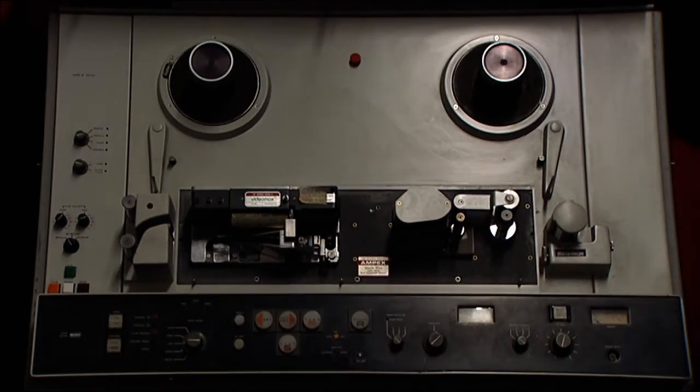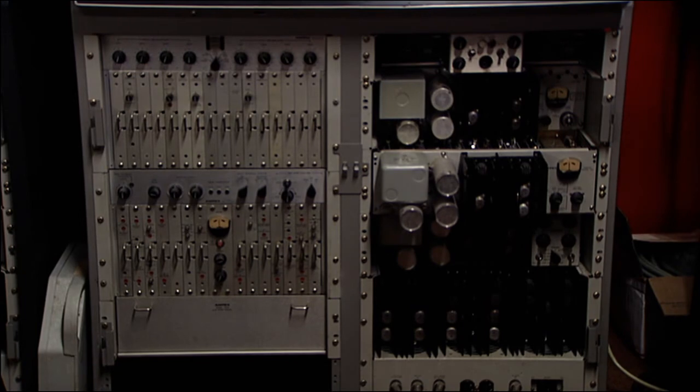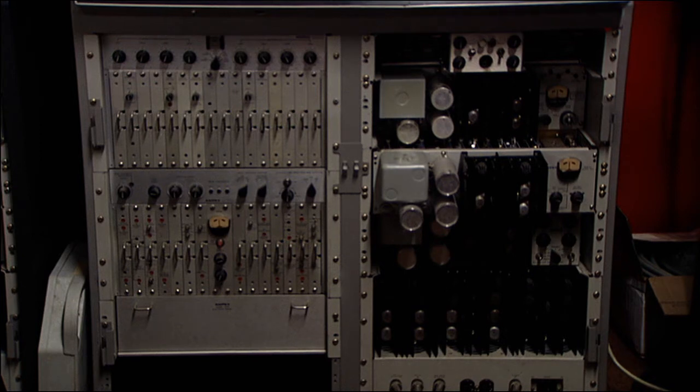The reel drive motor should be fine; the brakes will be adjusted if necessary; the capstan should be good — it's in good condition. On the right you have the modulator/demodulator for the video electronics at the top, and right below that the servo electronics. Below that, the small silver area with just a front panel and no controls is the electronic editor — that will be removed because it's not needed. A fan will be placed between the two racks of electronics to ensure proper airflow, and any bad components will be replaced.